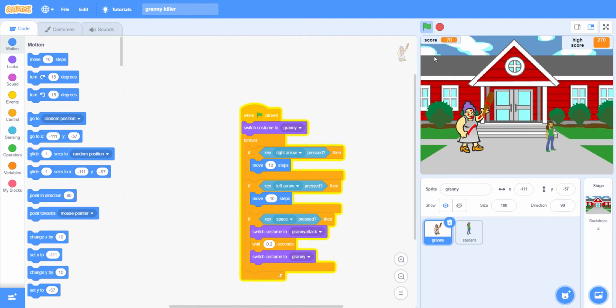And for moving, there is no up arrow or down arrow controls, only the right arrow to move right and the left arrow to move left. Going some left, space bar.